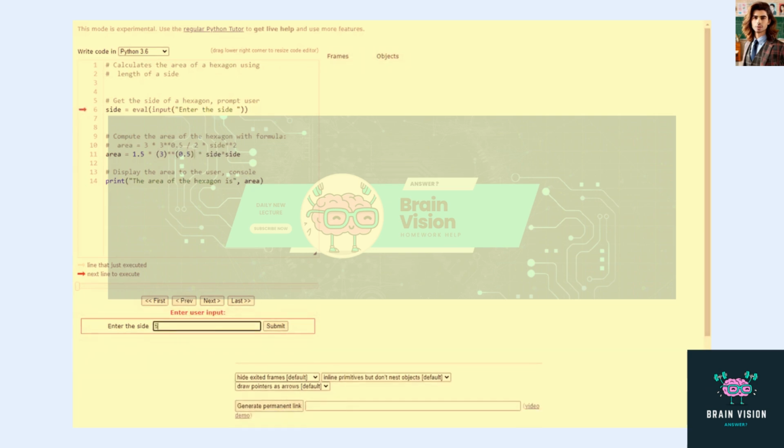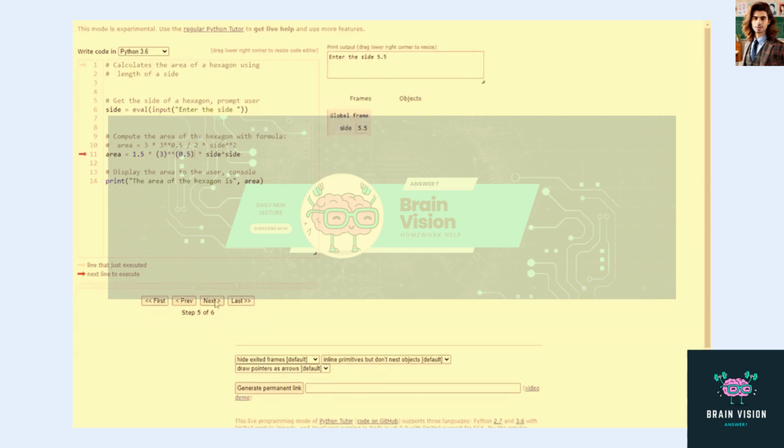That is the area. We'll enter 5.5 again. Yeah, it looks like theirs is a little off, 78.59. Because we've tried several permutations to see if it would change the calculation a little bit. So we're going to say this is the area of the hexagon. It looks pretty good.